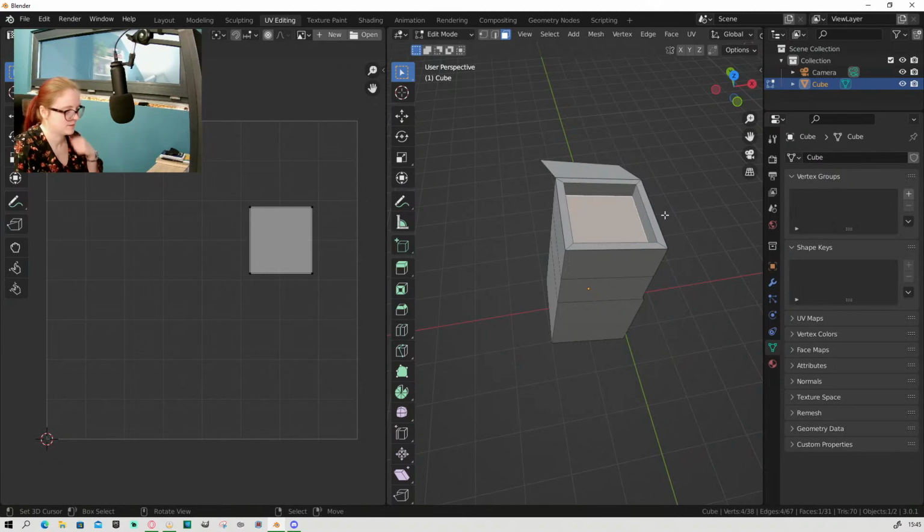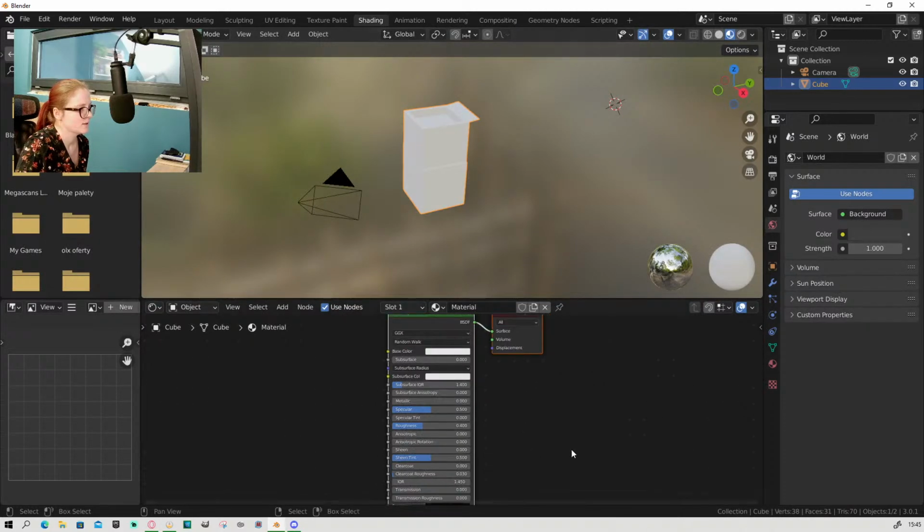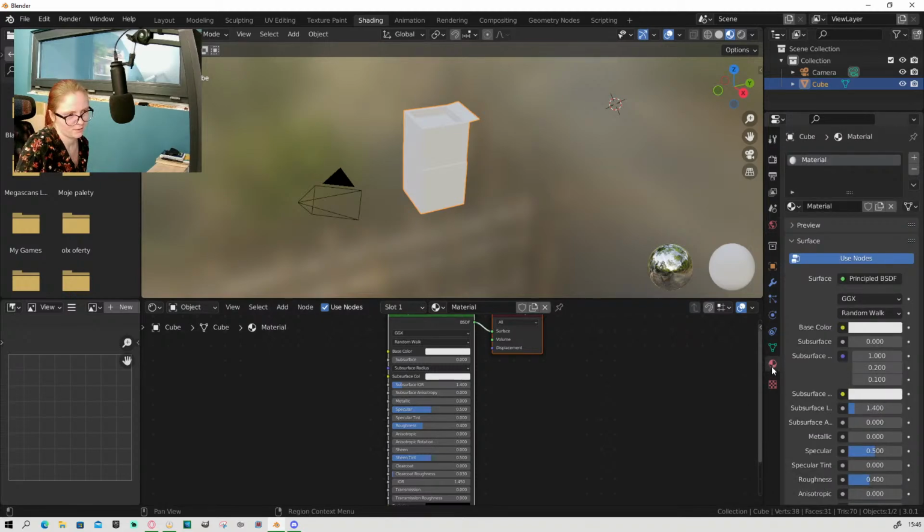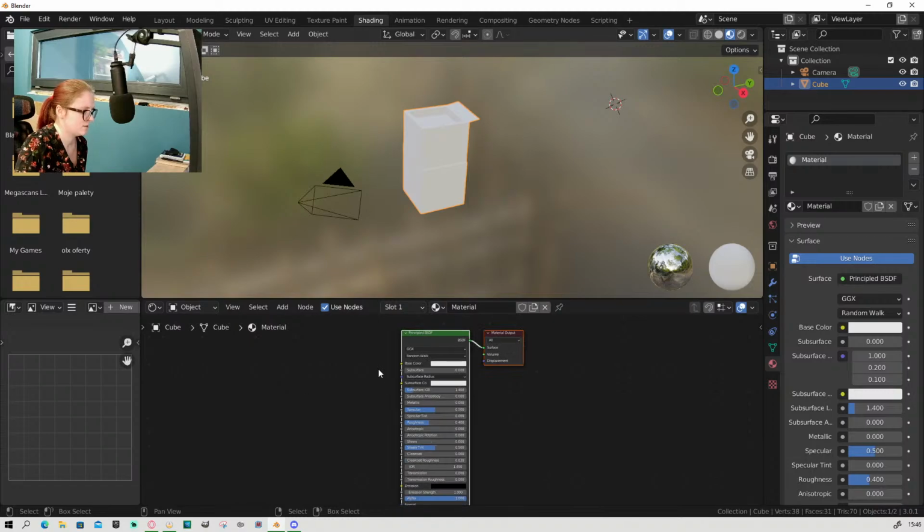Okay, it's basic. And now we go to the shading panel. This is the next panel, and we have our object in this place. This is our material, our texture panel, and this is the node panel.